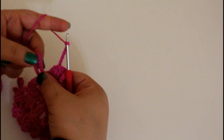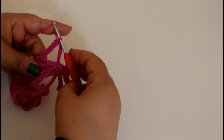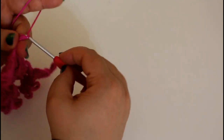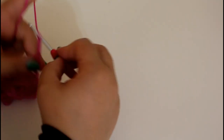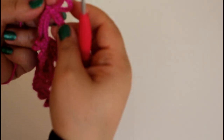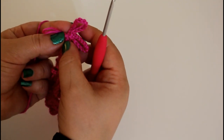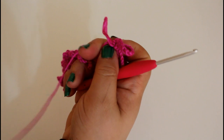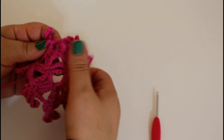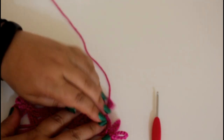And here we make it to the last loop, into the middle of the loop. And slip stitch. And chain 15 twice. So I made these two loops into the last loop and the top stitch of it, and here is how every single row of this shawl will go on from now on, just exactly the same way that row 3 has been done.